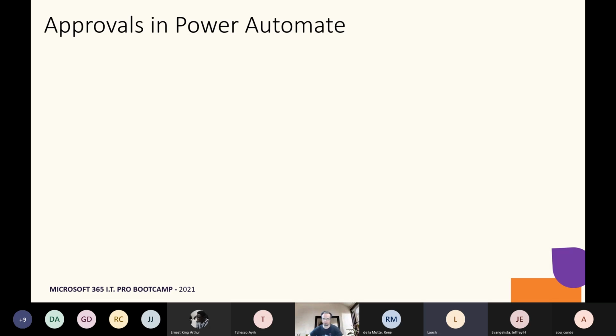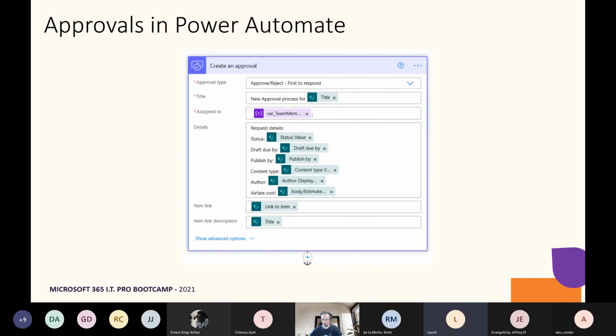Office comes with approvals in Power Automate. It's not a new thing. It's been with us for a few years. You can create an approval in Power Automate using a template or creating it from scratch.